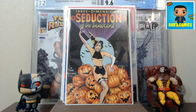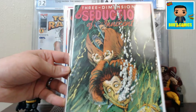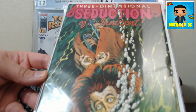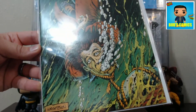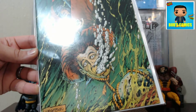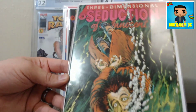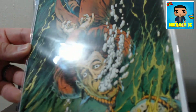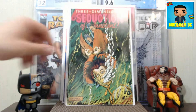His pin-up work is just fantastic. Here is Seduction of the Innocent 3D number two, and that's a Bernie Wrightson cover - looks fantastic too. Look at that guy being dragged down by the neck, tied to a boulder and getting tossed into a murky swamp. I know it's a little macabre but it's pretty cool art - look at the terror in that guy's face. Bernie Wrightson, master of the macabre.